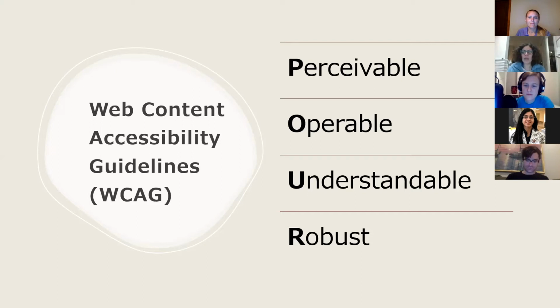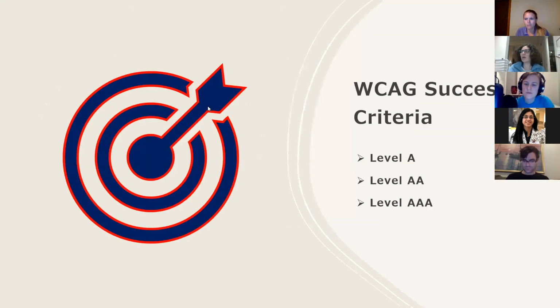And so with that in mind, there are guidelines and success criteria for WCAG, and these are all linked to the POUR principles, right? And so these general goals work towards ensuring that you're maximizing accessibility as much as possible. And what they mean by success criteria is that they're tests that measure the conformance with the guidelines. And then here are the three levels for the success criteria.